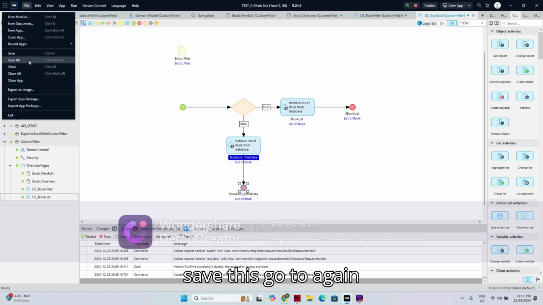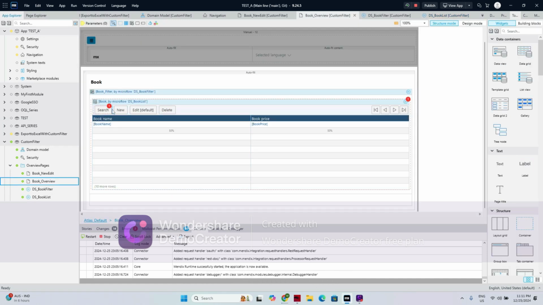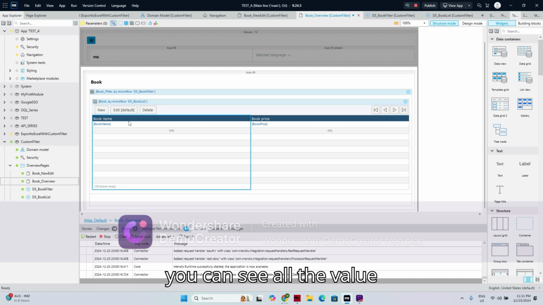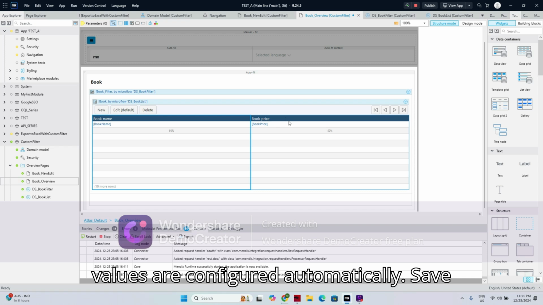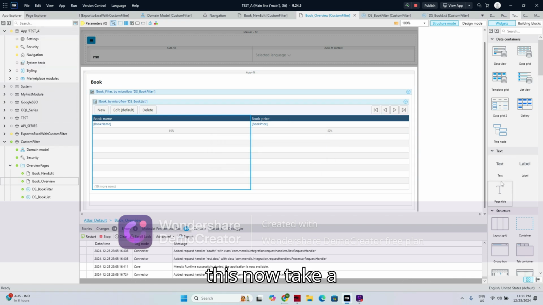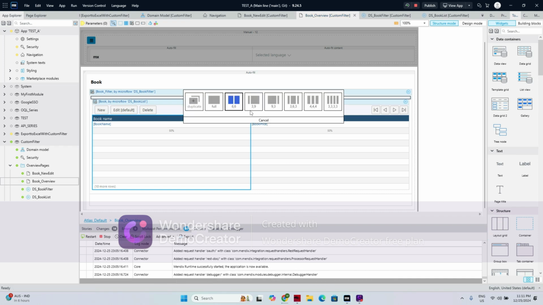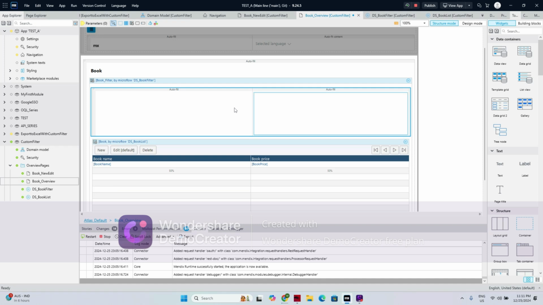And now return this list. Save this. Go again to the book overview page. Remove this field. You can see all the values are configured automatically. Save this. Now take a layout grid inside the data view as two columns.